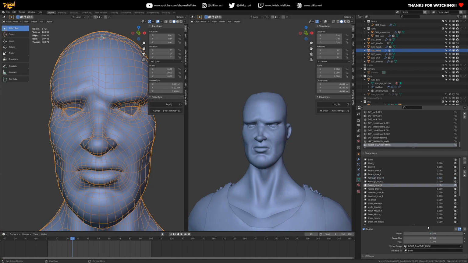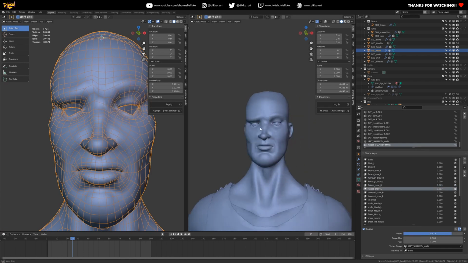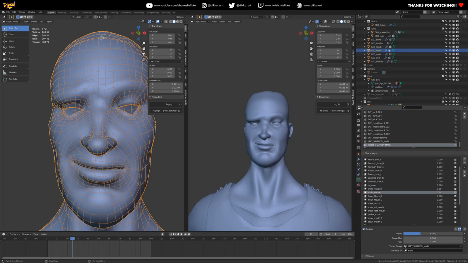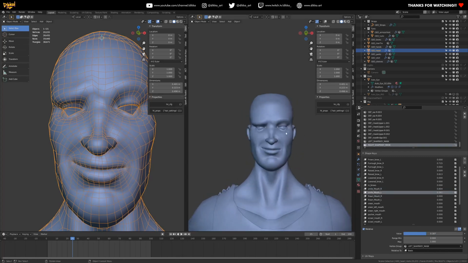raising other parts and then getting like your DreamWorks expression going on. So like, you got your right hand, you got your right smile. Something like that, you know? So like, just with these basic blend shapes, even just these ones here, or shape keys, you can get some really good expressions. So that's the whole point of this.